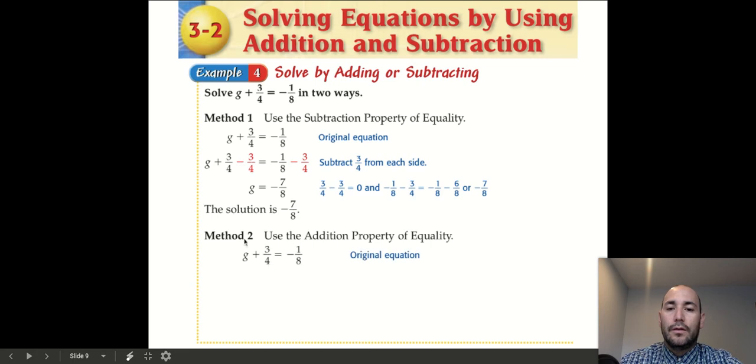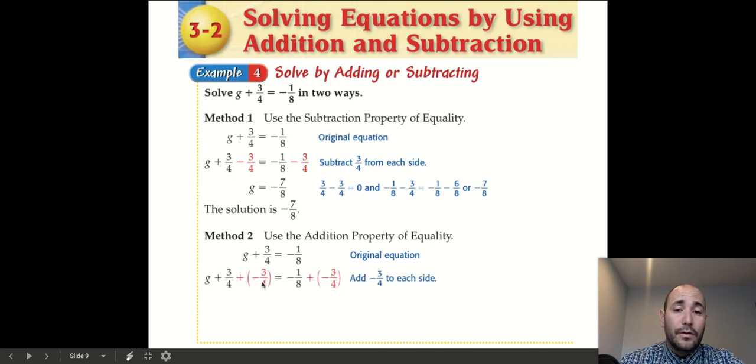So let's take a look at the original equation. Instead of subtracting 3/4, I could have added -3/4. Now, some of you may ask, isn't that the same thing? And actually, it does the same amount of work. When you subtract 3/4 or add -3/4, those have exactly the same value. So it is the same idea. It's just looking at it with two different operations.